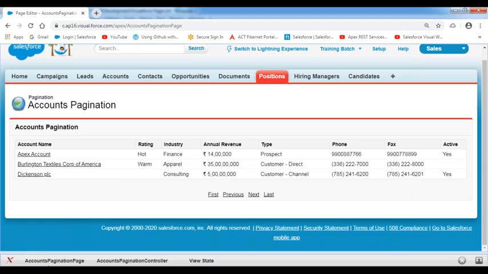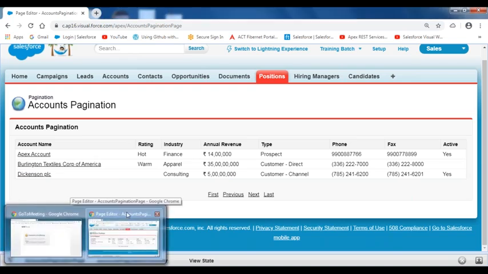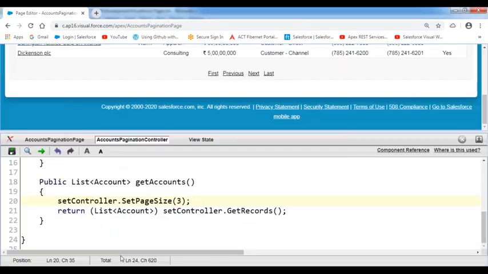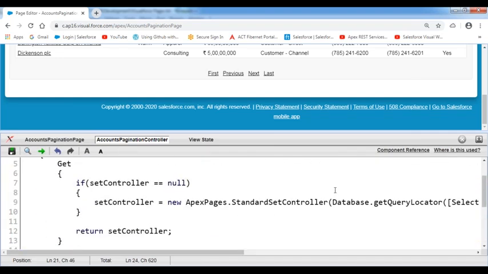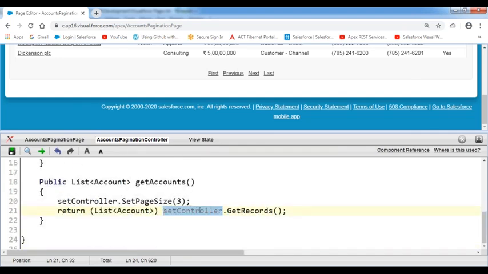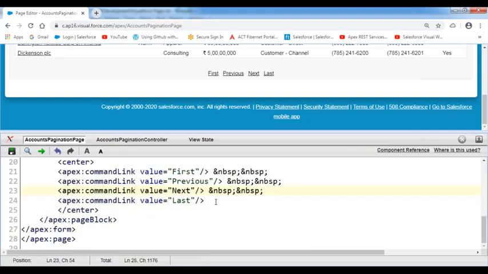Now from where do we need to collect the records? From the standard set controller class, because all the records are available inside it. From there, I'm collecting the records. No need to go to the database every time to get the records. All the records have been collected by the standard set controller class and placed inside temporary memory. So we need to contact the standard set controller class to initiate the request to get the first page records.